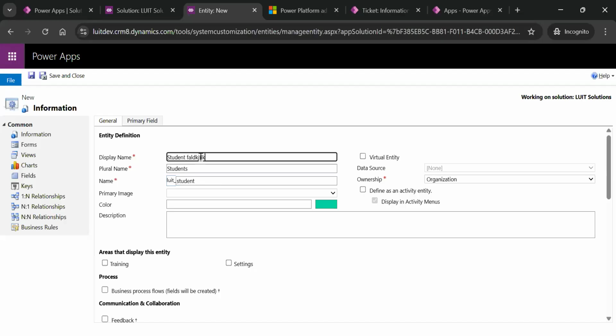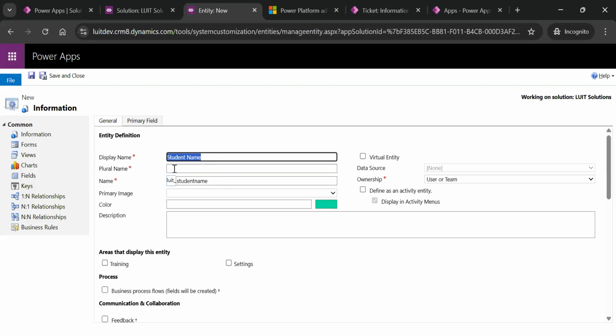For example, if you give Student Name, once we click back or press tab, whatever display name you have given, by default it will take it without any uppercase letters or spaces, as the schema name.